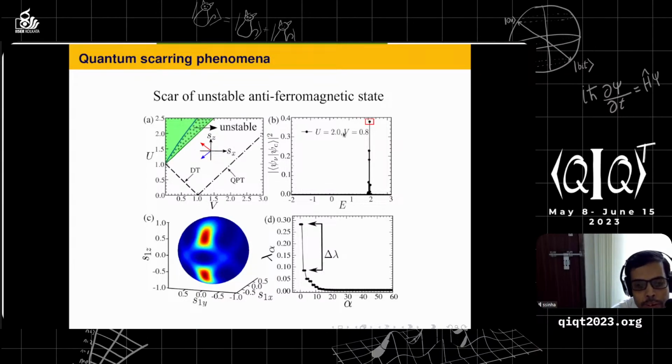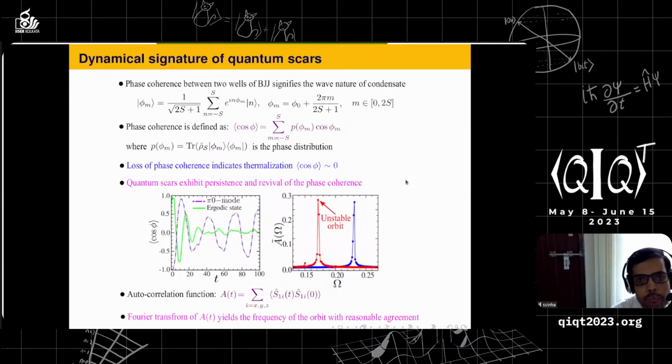So it turns out that these types of steady states or periodic orbits that can be obtained in these collective models can have a reminiscence in the unstable regime, and they form the scarred states, which give rise to the deviation from ergodic behavior. One way of quantifying the deviation from ergodic behavior is the phase diffusion dynamics. We see that the scarred state shows some sort of revival phenomenon in the phase diffusion, whereas if you consider an ergodic state, the phase diffusion decays immediately. So the phase coherence is actually lost in this system. On the other hand, if you calculate the autocorrelation function and take the Fourier transform, then the frequency of the unstable periodic orbits can also be found from this Fourier transform.